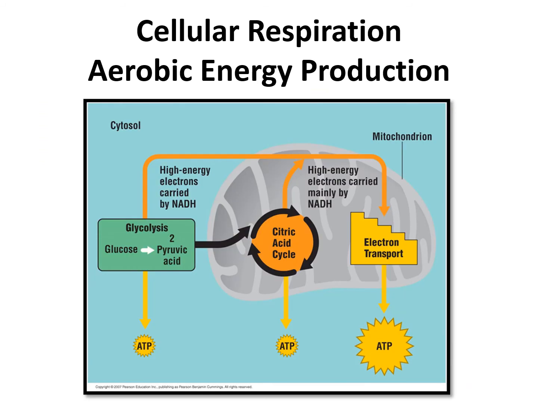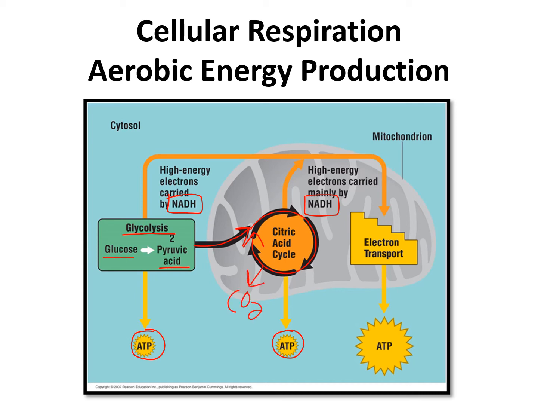As a review of cellular respiration, the first stage is glycolysis. Glycolysis is where the glucose is converted into 2 pyruvic acid, and in that process, ATP are generated and also some electron carriers, NADH. Then the pyruvic acid is converted into acetyl-CoA, so it can enter into the citric acid cycle. During the citric acid cycle, the acetyl-CoA is completely oxidized to form some ATP and also other electron carriers like NADH and FADH2, and the waste product is CO2, carbon dioxide.